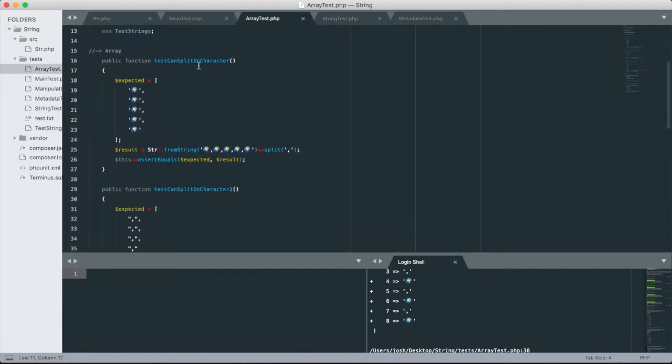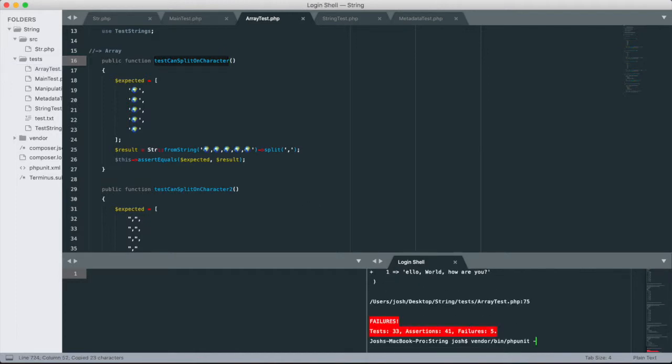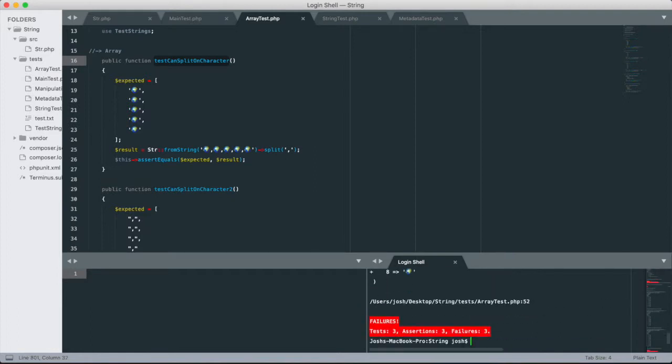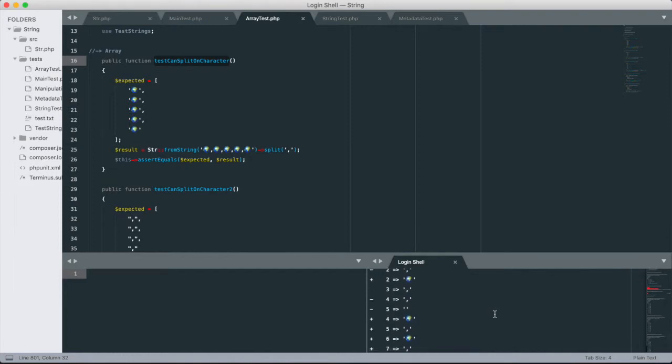So what I'm going to do is run PHPUnit, vendor bin phpunit, with filter equals test can split on character. That's the first array one that we have.